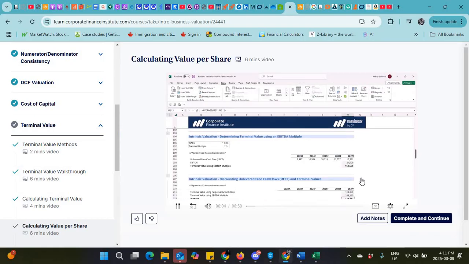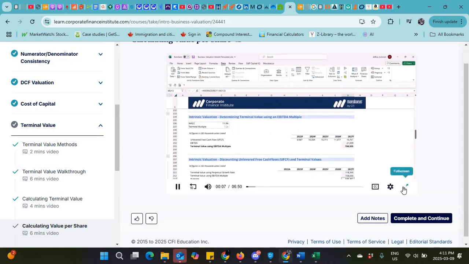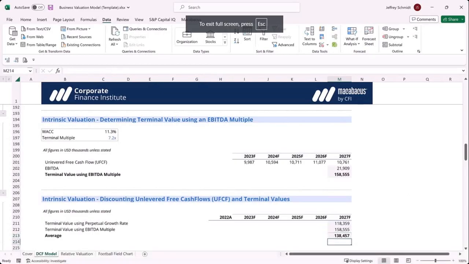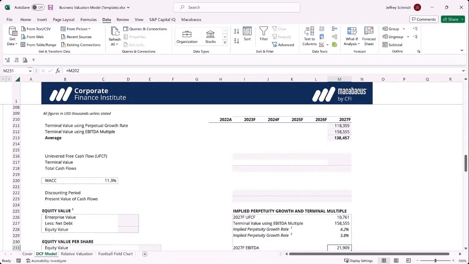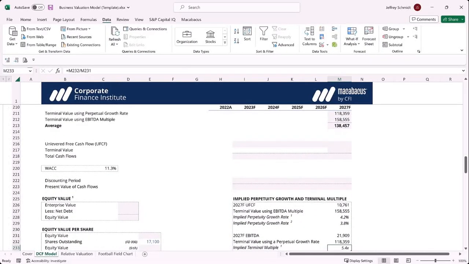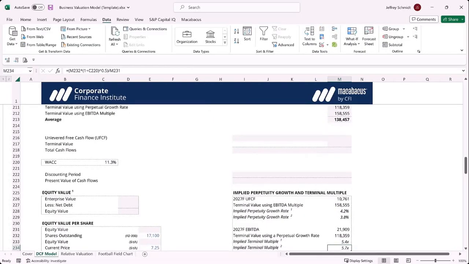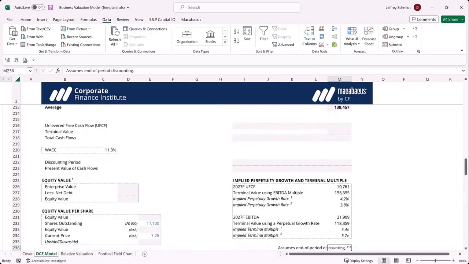So now that we have our unlevered free cash flows calculated, as well as our terminal values, we can now discount the cash flows to derive enterprise value. From there, we will subtract net debt to obtain equity value, then divide by shares outstanding to calculate what we think the company's share price should be. And we can compare that to the current market price. For now, we're going to assume all of the cash flows occur at the end of the year. So again, please attempt this. This will be a bit more challenging than the other calculations, but we will obviously go through it together.